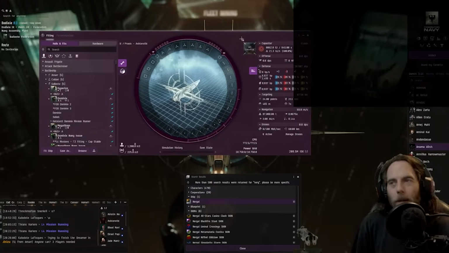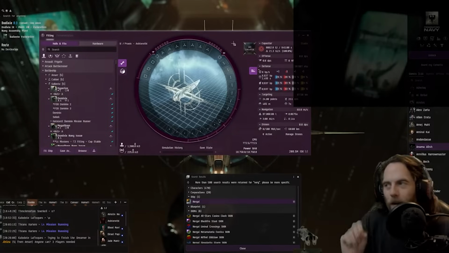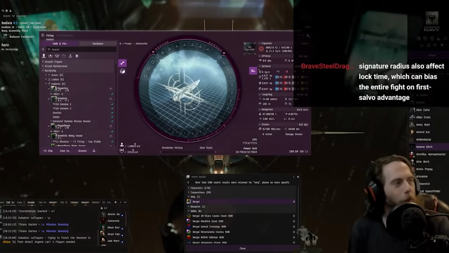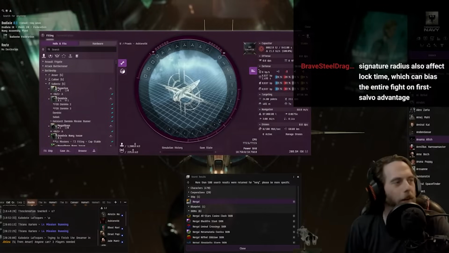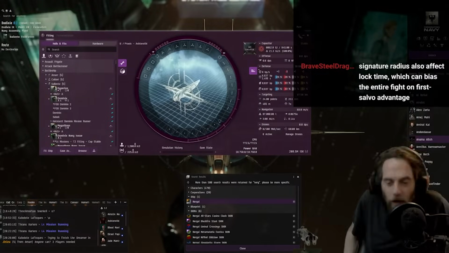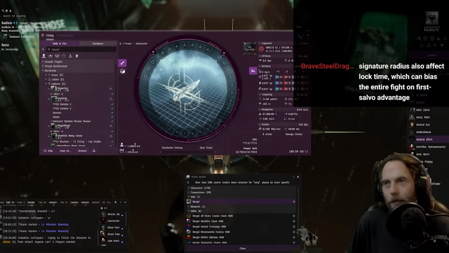The reason why we haven't talked about this is because ammunition affects things in different ways. Before we talk about ammunition, I forgot, we need to talk about long-range weapon systems. We've talked about all those short-range weapon systems. Signature radius also affects lock time, which can be the basis of an entire fight on first salvo advantage. That's absolutely true. The smaller the signature radius, the longer it takes to lock them, and you can't shoot what you haven't locked yet. That is a very good point.